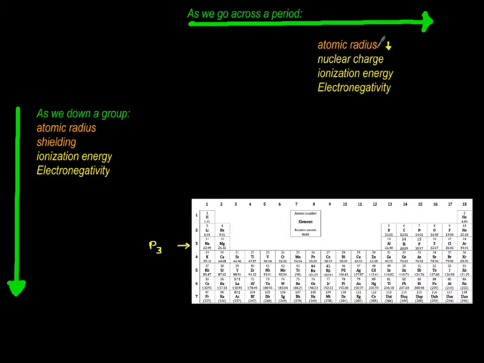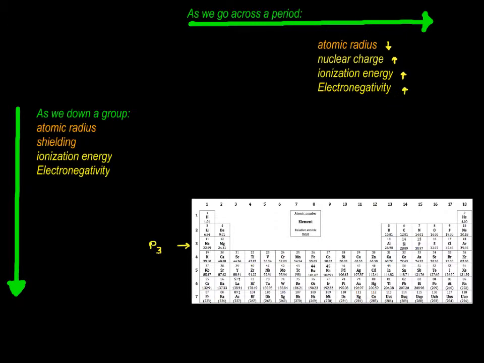This is one thing that you really need to pay attention to. For example, period 3 has 3 shells of electrons, but as you go across, the number of protons, or nuclear charge, goes up. Therefore, the size gets smaller because now there is a stronger magnetic pull for those electrons. As you go across, ionization energy increases. It will be more difficult to remove the electron. Also, as you go across and you get closer to nonmetals, electronegativity increases: the ability of an element to attract the shared electrons to it.